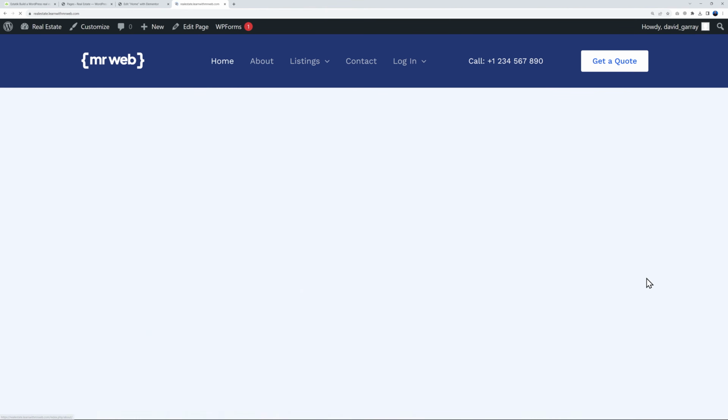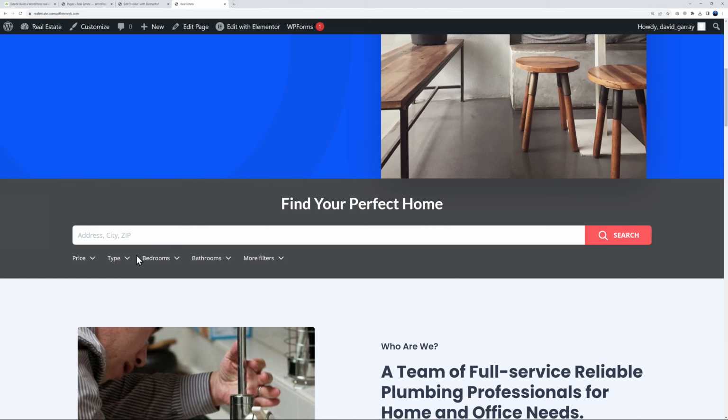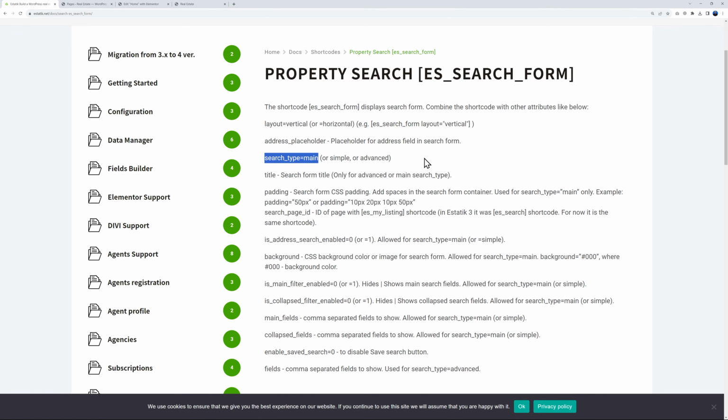So let's go back to the home page. Now you can change the background color as well if you wanted to, but I think it fits our layout at the moment. So I would leave it as is. But if you wanted to change the color, again, you can use the shortcode setting here. And as you can see, for the background color, you can use background equal and then the hashtag and the hexadecimal code, basically. Okay, so this is how you can change this if you wanted to.